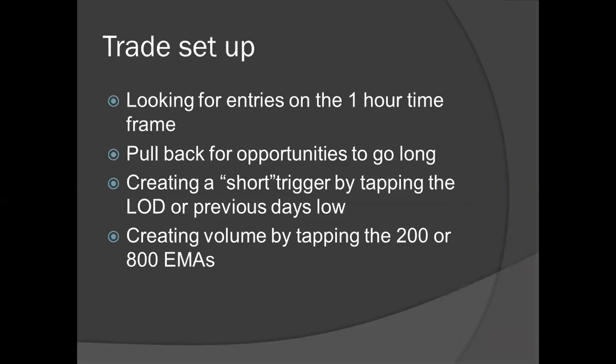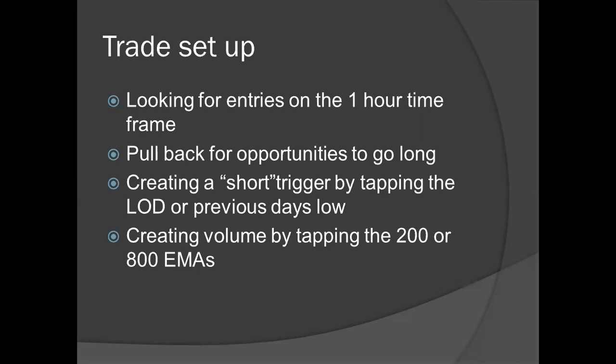Okay, now the actual trade setup that we're going to be looking for. Now we're looking for entries on the 1 hour time frame. Sometimes you can find these entries also on the 30 minutes, but you're just going to be looking at the 1 hour time frame. Now you do your normal analysis on the daily as well as the weekly. So you're just looking for major support and resistance levels. You don't want to be buying into a resistance level. You don't want to be shorting into a support level. So you're looking for entries on the 1 hour time frame.